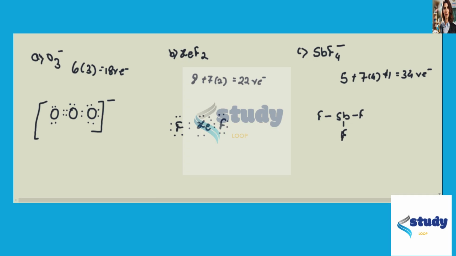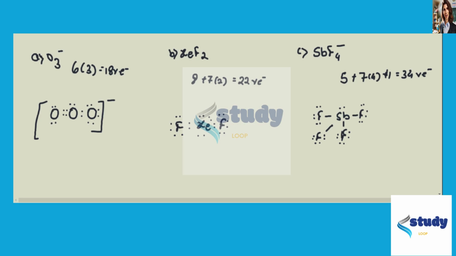So we have 34 valence electrons. We will put 2 between atoms to form the chemical bonds. So there are 10 electrons surrounding the Sb, including Sb's own. Now, the compound does not obey the octet rule by extended valency shell.